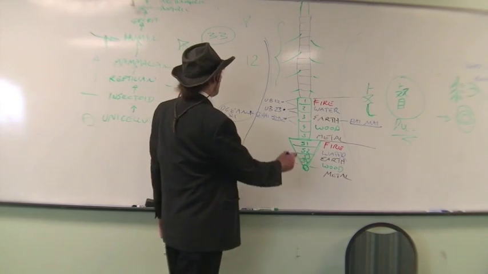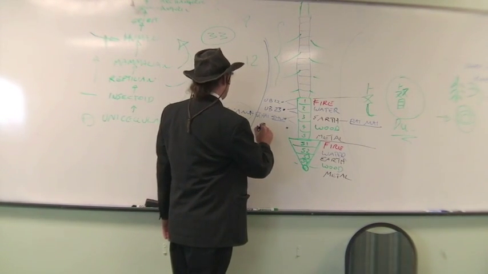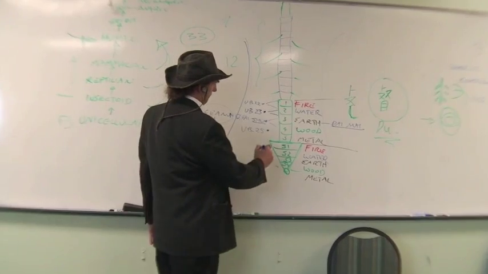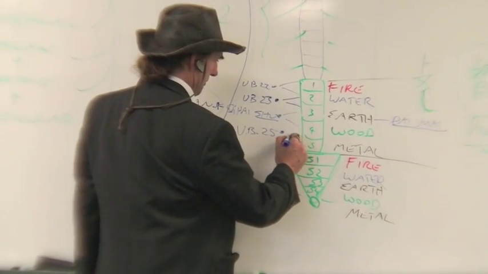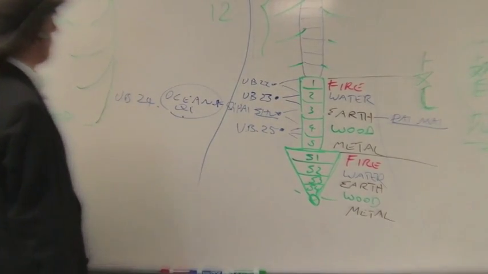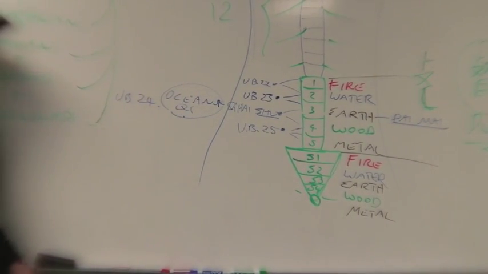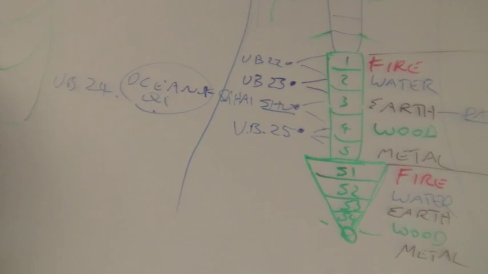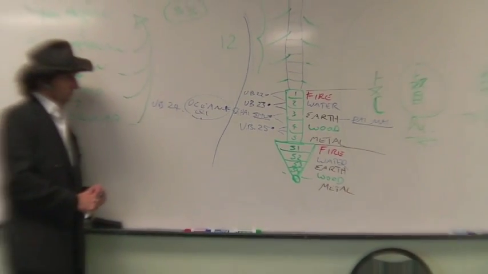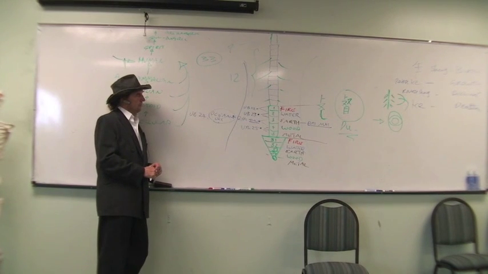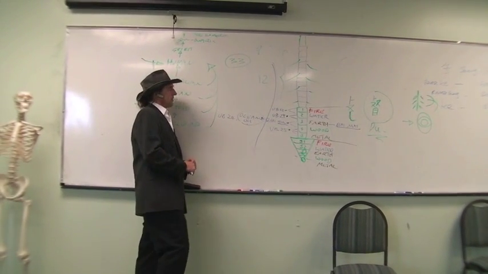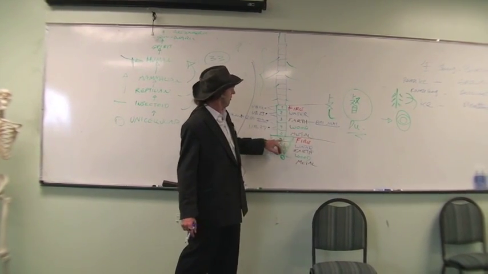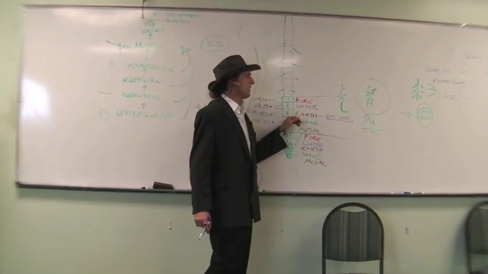Let's keep going. Let's take a look at the next point down. So the next point down is bladder 25. And bladder 25 is at the level of the lower border of L4, which means it's between L4 and L5, and therefore its influence will cover both L4 and L5. Bladder 25 is the back shu point of the large intestine. And the large intestine is a metal organ, and clearly we've got a zone that I'm going to suggest to you corresponds to metal, but also bladder 25 would connect to wood.